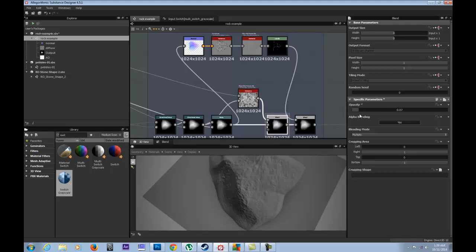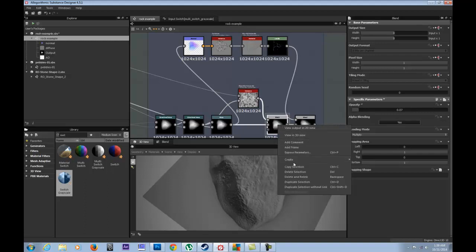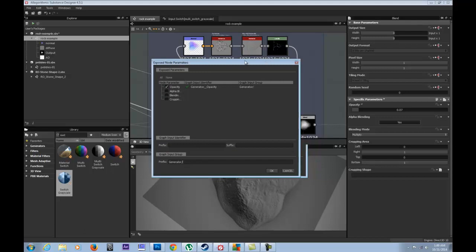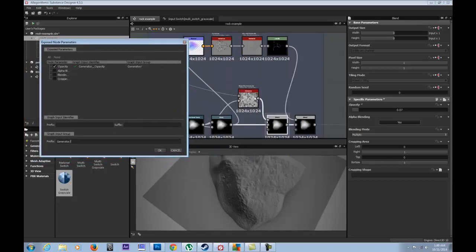So in this case, I will expose this parameter, opacity, and I'll put it in generator, under slope, erode, just like the other one.